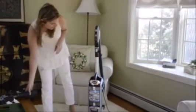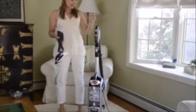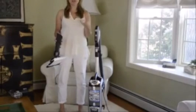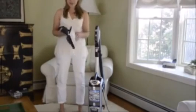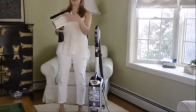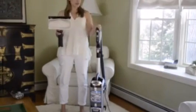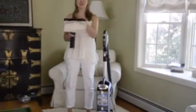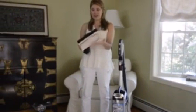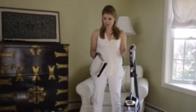The other thing I think is awesome is this — the Hard Floor Genie. Our house has almost all hardwood floors with just area rugs around the house, which makes it really difficult to vacuum. This is so cool: it has a place for suction here and then a microfiber cloth. I just vacuumed the whole downstairs and then used this, and I cannot believe the dirt that this microfiber cloth picked up — it's incredible. I feel like I didn't realize how dirty my floors were until I got the Sharp Rotator.